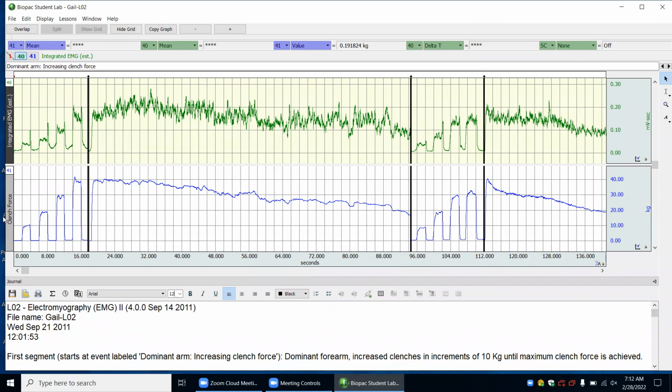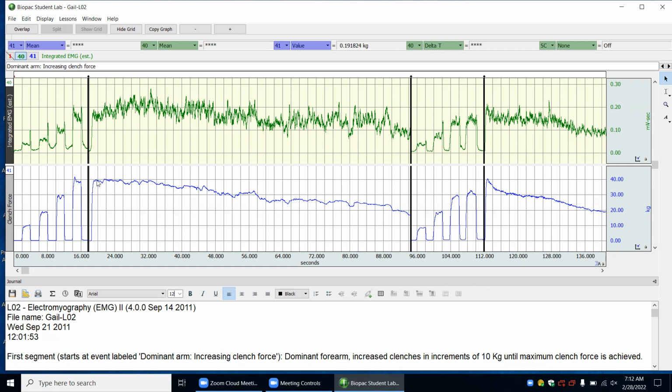Similarly, we see how much force with which this person, Gale, squeezed the hand dynamometer. Next we see this little black line right here. That is when the program told Gale to pause the recording. Then she got ready for the next type of trial and recorded more data.